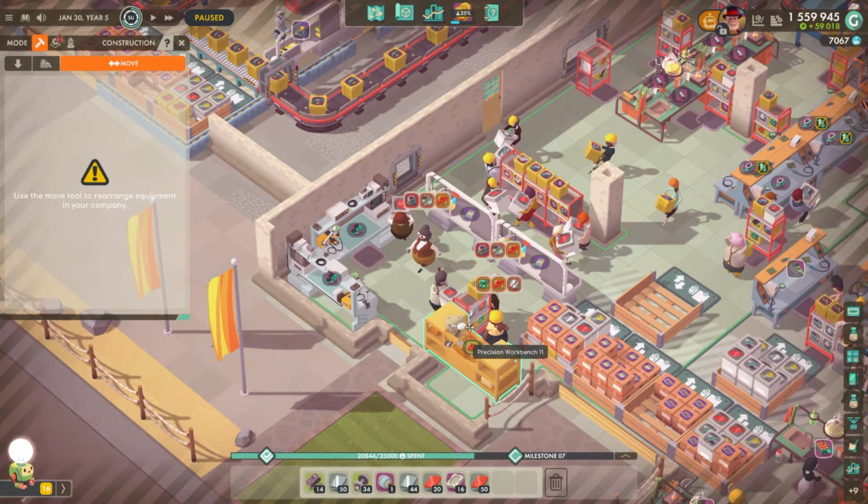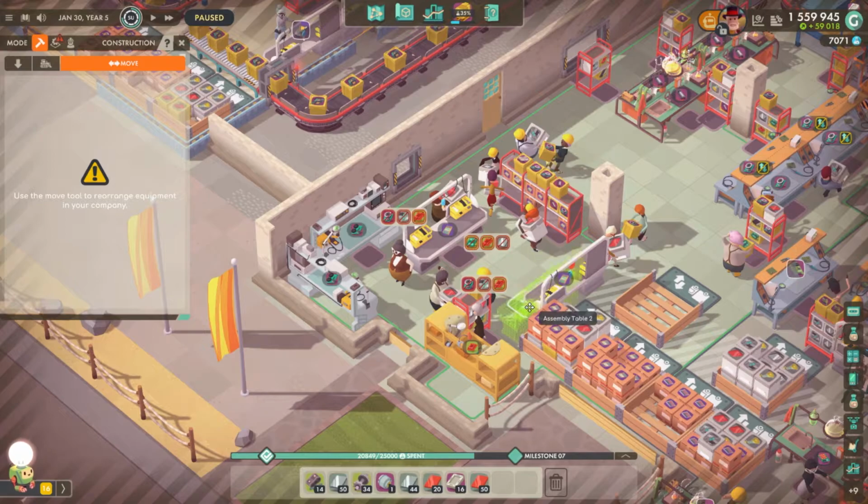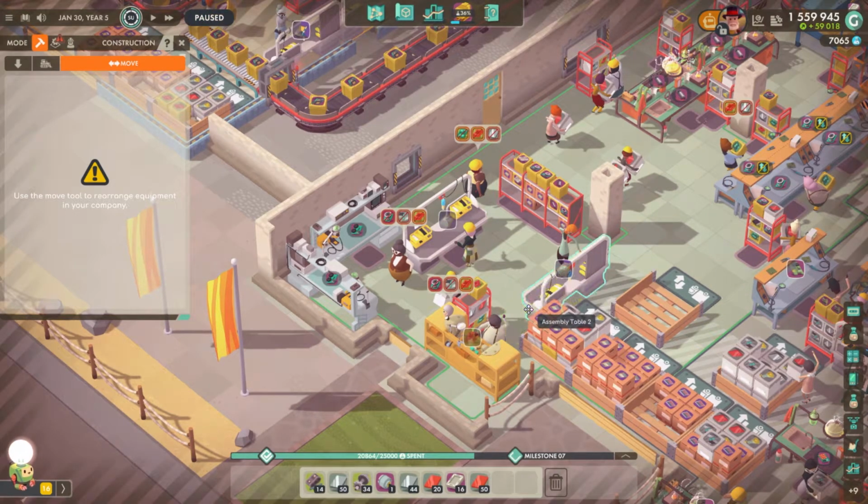I'm just kind of debating if we can use that space a little more efficiently. And that way, at the same time, allow ourselves to plonk down 3 assembly tables somehow. But currently not quite seeing how I want to do that. I mean, it doesn't really quite matter if our employee's closed in right there, but that's not the right employee, is it? Okay, that's her? Is that her? No, that's her. Okay, let's close this person in then.